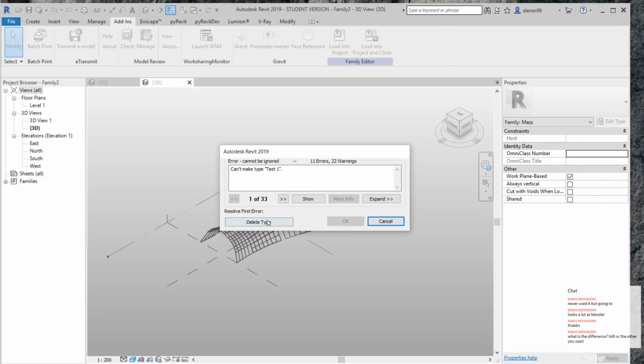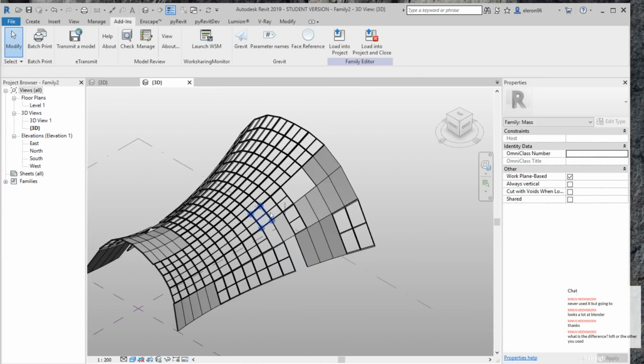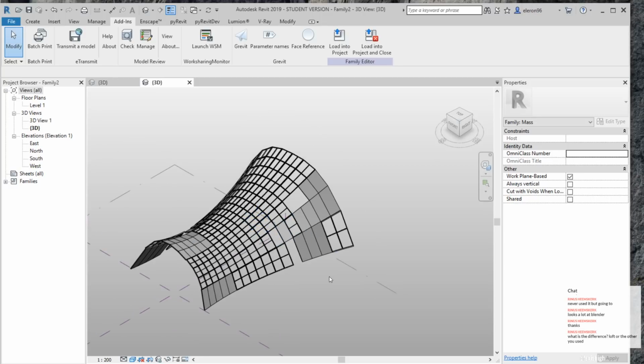Done. And let's delete the type. Somewhere it crashed because it's my mistake, but anyway we can create it. As you can see, it's really cool without the faces, right? Yes, I created it with the faces. As you can see, now I get the mistake, I get the problem.